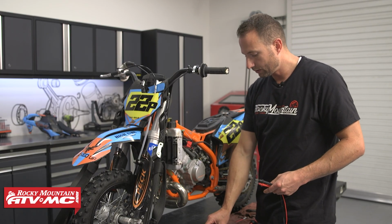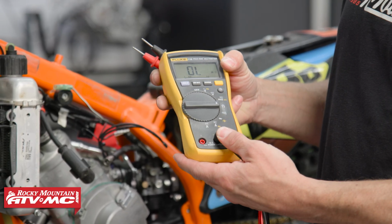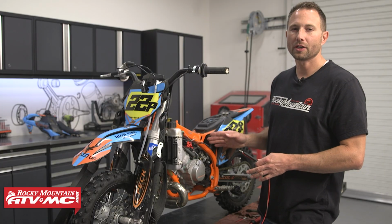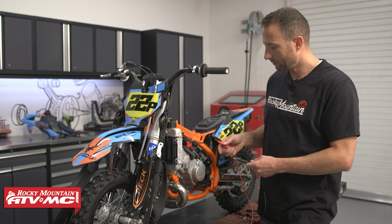So with this, we're going to do most of the checks just using a multimeter. We're going to be in the ohm setting. Now, one of the most common things to fail on these bikes is the stator. So we're going to start right here and make a check.